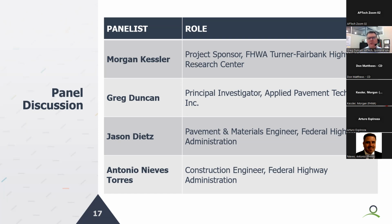Doug Ford, who's one of Don's colleagues there, in the first project, said the thing that I have to convince clients of is this is not a dirty rock. This is a high quality rock with some asphalt and some little dust particles and smaller aggregate sizes adhered to it, and it still works in a lot of applications like a high quality aggregate, and not a dirty aggregate that you would typically see coming along with some of the deterioration or chip loss or poor adhesion, those sorts of things for chip seals and slurry systems. I would welcome other points of view, though. That's what came to mind hearing your question.